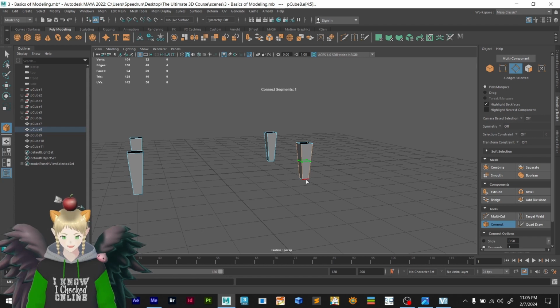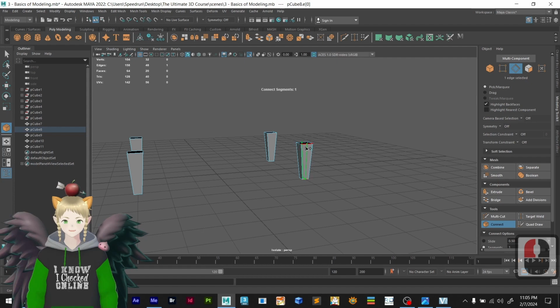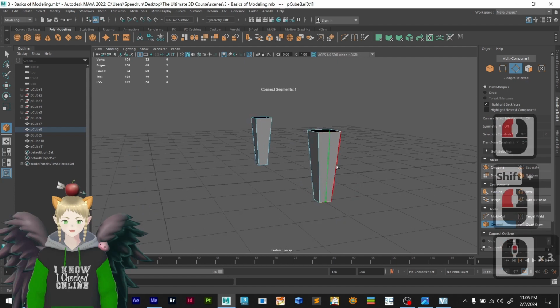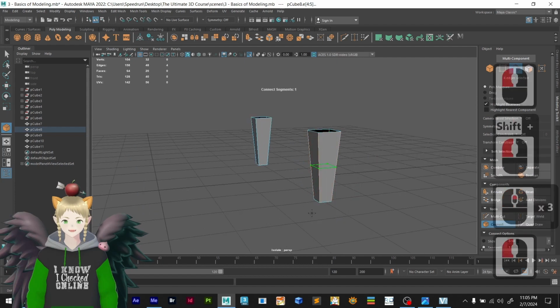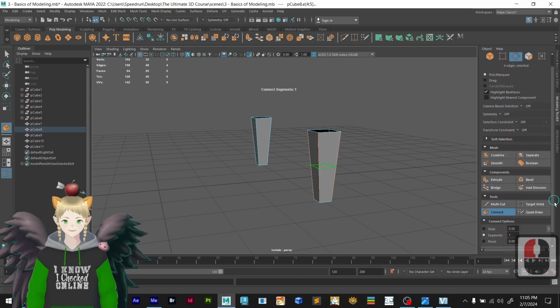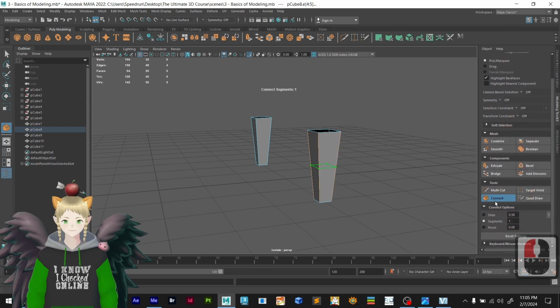If I have selected this and this top one, it would have made a vertical line here. I can actually show you right now. You can see the vertical line, but I want to select this side and we'll make the line right here. If I go down a bit, I'll have some properties for disconnect.